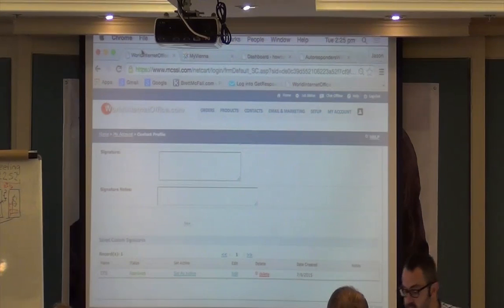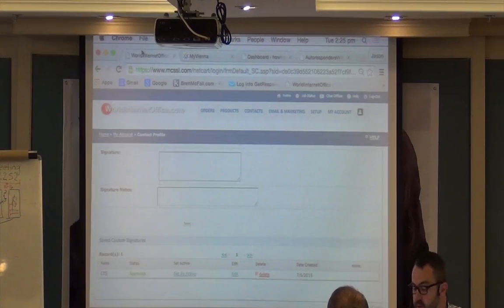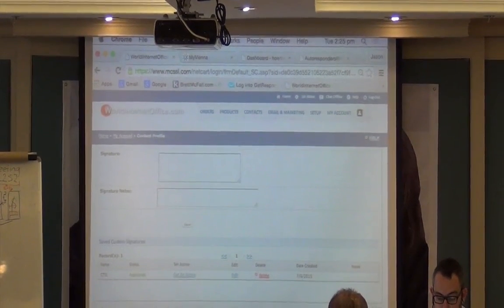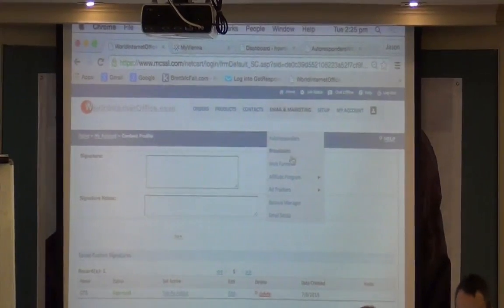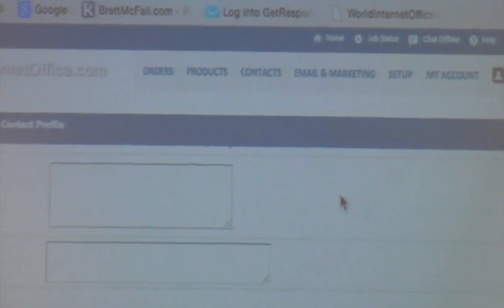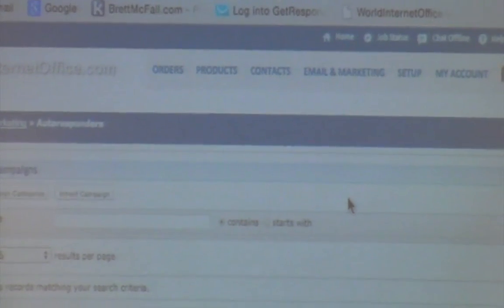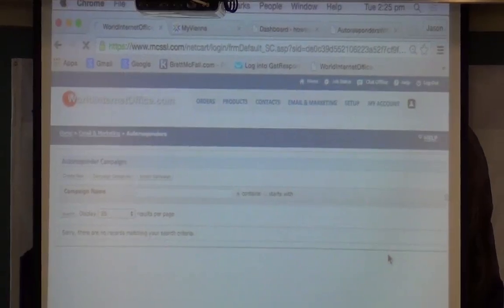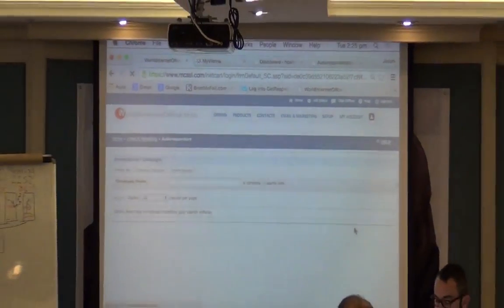What does it say on our cheat sheet? What do I do first? Write it in Word. What do I do as step 2? Email marketing, autoresponder, create new. So we go to email and marketing, autoresponder, when the internet wants to work. Nobody do it on your computers yet. We'll do it all together in a moment. And then we go to create new. What's next? Step 3.